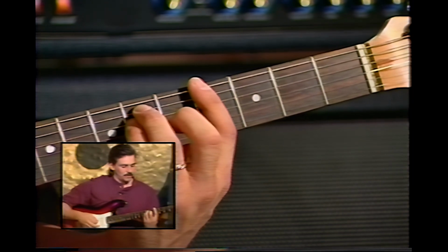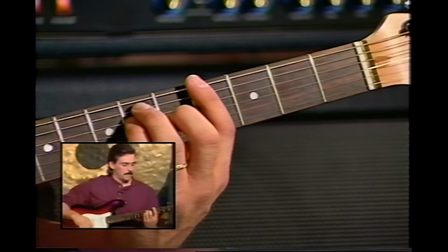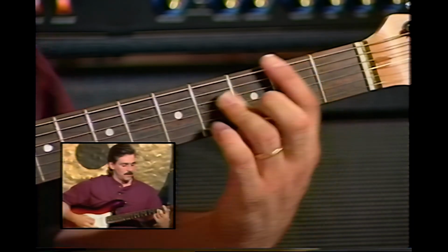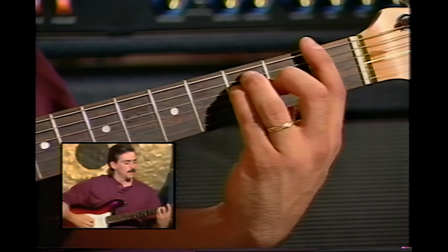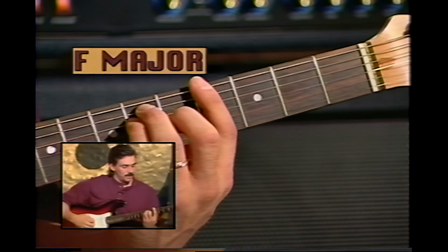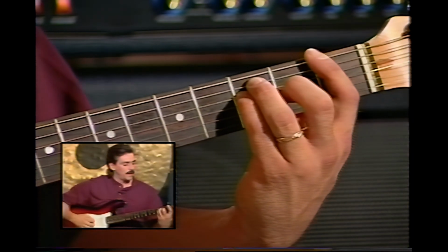And then by placing your other three fingers where I just showed you, you've got your A flat major bar chord. So you're going from your B flat to your A flat. Then the third chord, the next chord, is your F major bar chord, which is the exact same position, exact same fingering as the A flat, but played down here at the first fret.